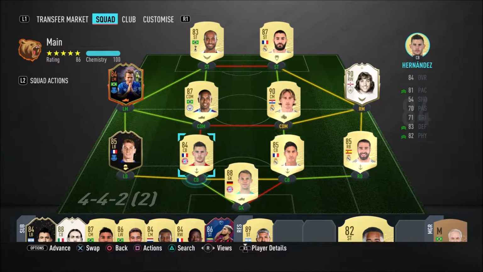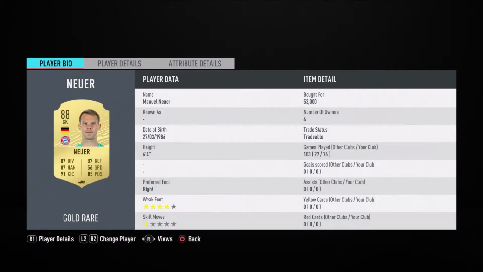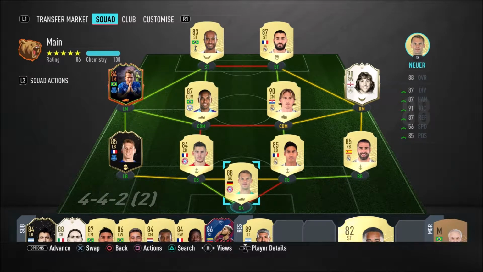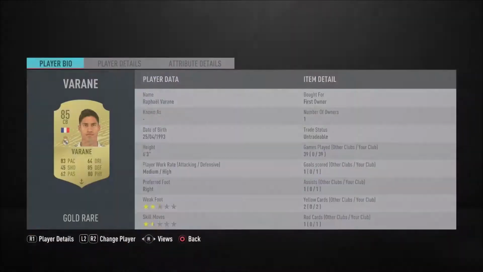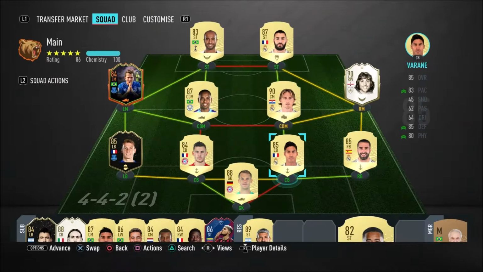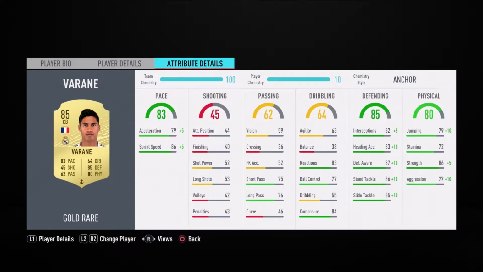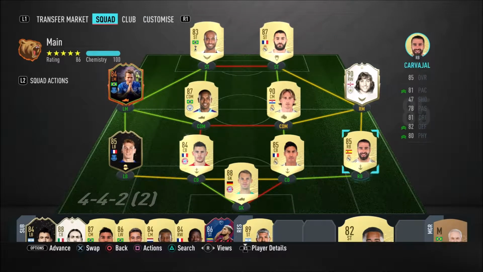I have Neuer in goal. Bought him for 53k. He's obviously a little bit cheaper now. He is the best goalkeeper I've used all year. Rafa Varane and Theo Hernandez. Varane is actually untradeable, but he is very, very good, especially with that anchor. His pace goes up to 91 sprint speed, 84 acceleration.